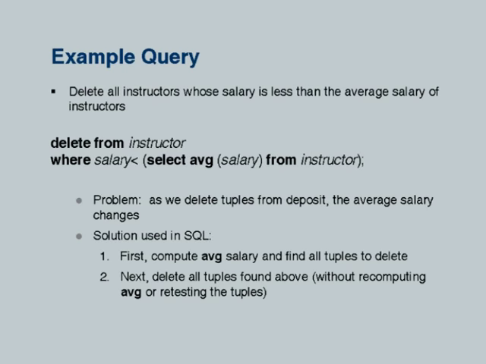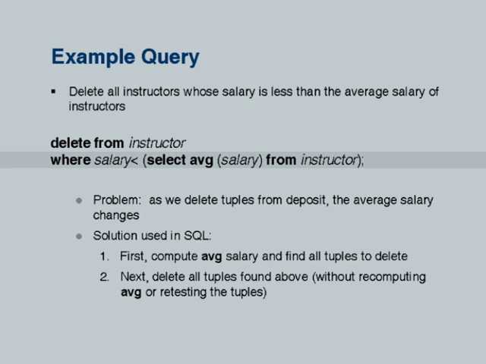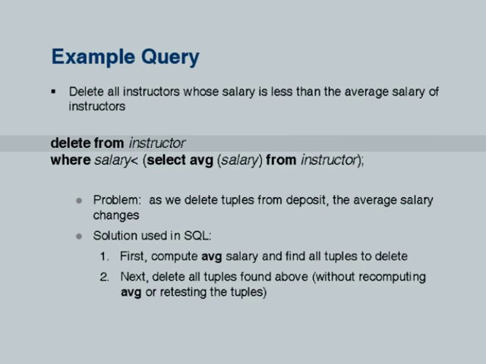You can have more complex queries: delete all instructors whose salary is less than the average salary of all instructors. Here there is a subquery SELECT AVG(salary) FROM instructor. What kind of subquery is this? Using less-than directly — not less than SOME or less than ANY — means this is a scalar subquery. It is going to be treated as a single value. We know it will return a single tuple, so we extract the single value which is the average, and delete from instructor where salary is less than the average. All sub-average salary instructors are removed.